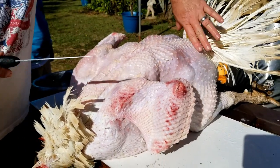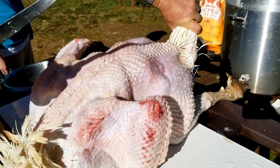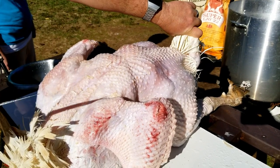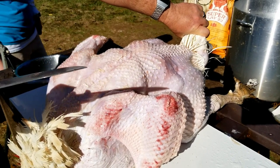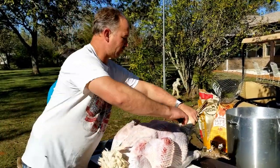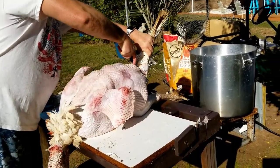But first thing I do is I grab this tail. Since we're going to break this bird down and process most of it through the grinder, we're not going to use this boat, as this bird is a roaster bird. So what we're doing here would be different from what you would typically do if you were trying to save this entire bird to roast for Thanksgiving. So we're just going to come back here and cut this tail off and get that out of the way.